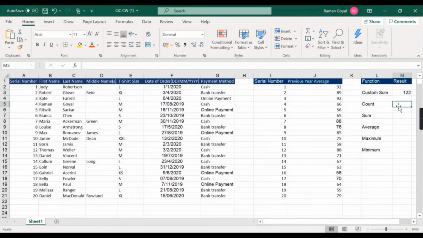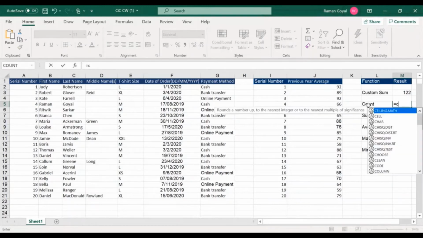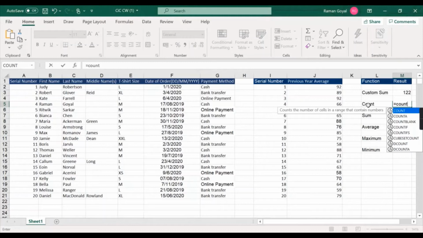The most used functions in Excel are the functions count and sum. Count function is used to count the number of cells that contain numbers. To find the number of students in your class, you can make use of the count function. So we start with an equal to, and then we type in count and an open bracket.